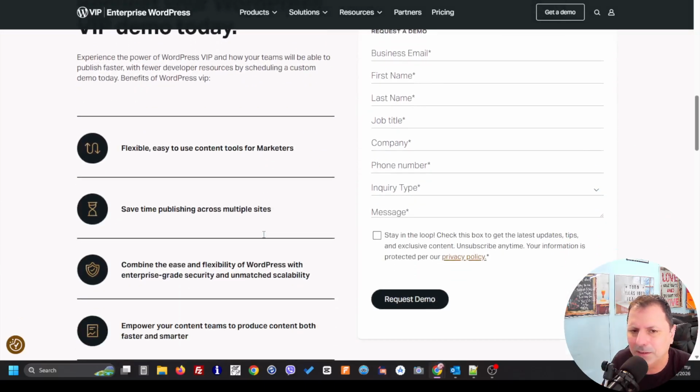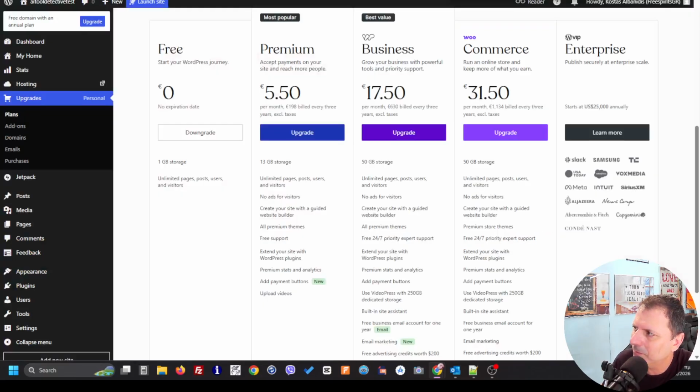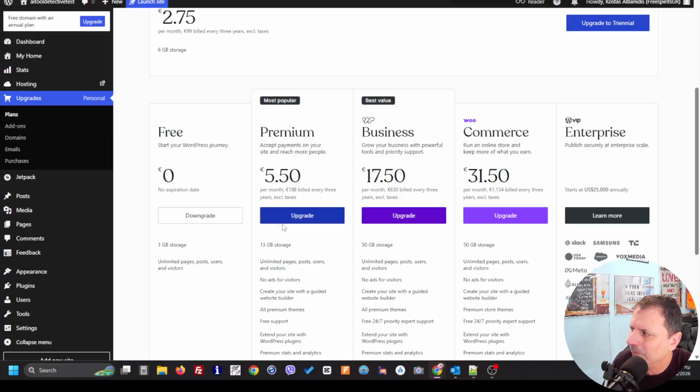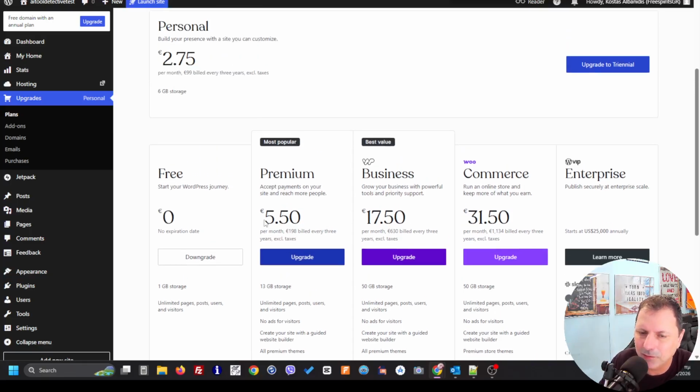It has the best security. It's flexible to use all the tools of WordPress easily, and it gives you a very fast way to move on. But okay, that's the VIP, and it's the special package, as you see. But all the other packages are really affordable for any project that you are about to start. Trust me, that's really a valuable offer, and you get real value for this low cost.